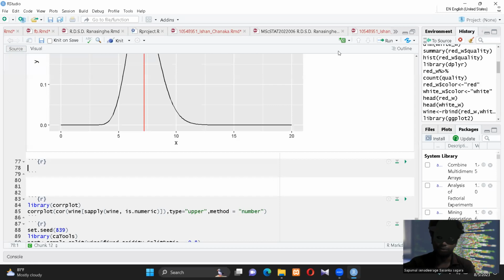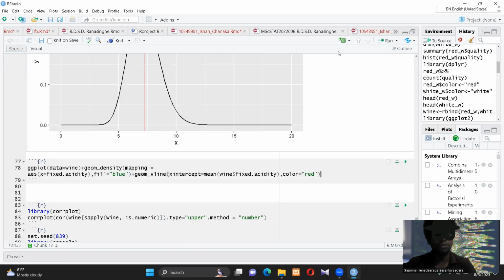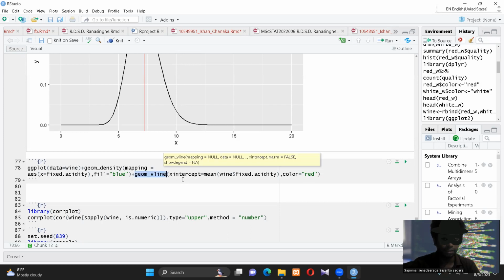I think you have heard about box plots. It helps us get an idea about quartiles and how they are spread. Let me show you how to do it. I'll use the same code. I have copied it and pasted it.